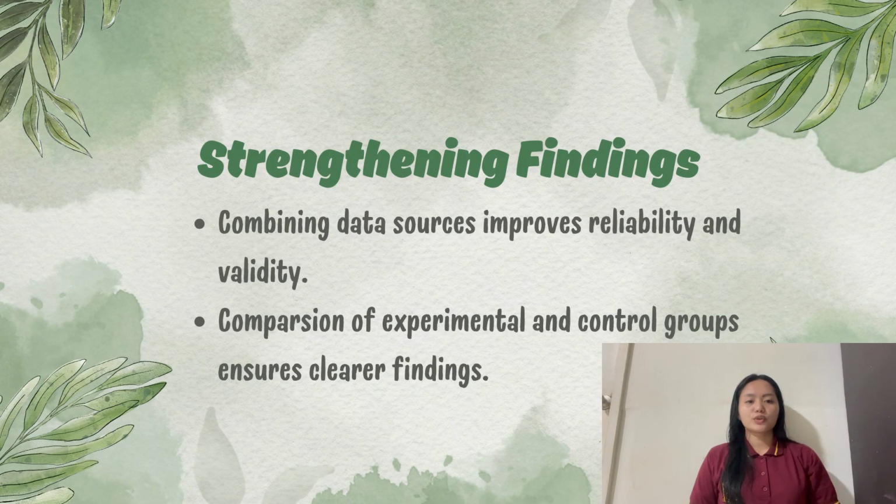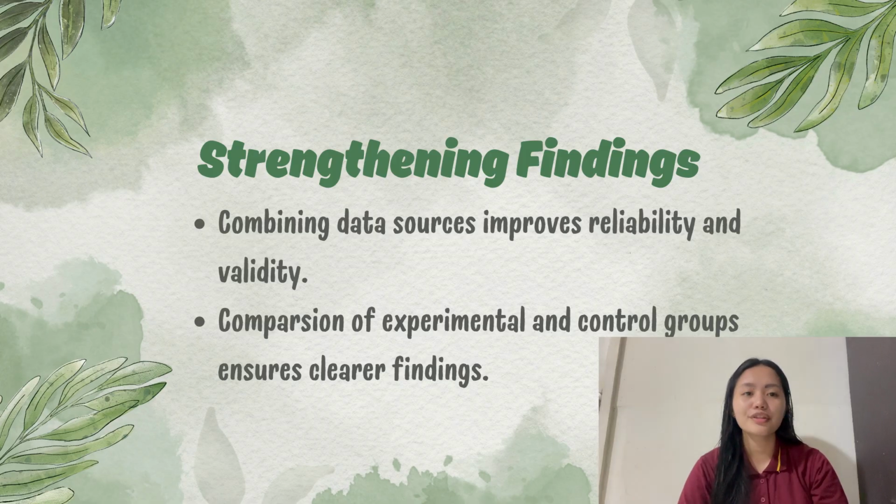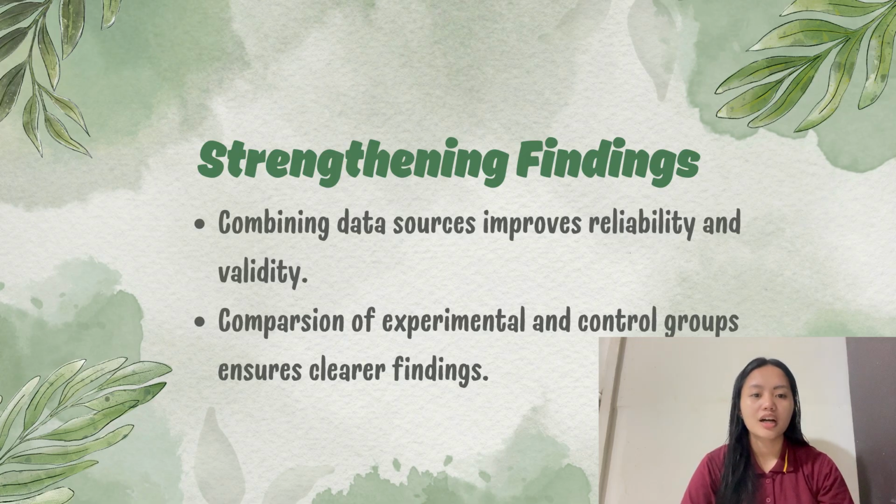It is also important to note that combining different data collection methods doesn't just improve data accuracy, it also increases reliability and validity. By cross-checking data from surveys with experimental results, the researcher can reduce the risk of bias and misinterpretation. Thus, one of the main benefits of employing a mixed method strategy is that different kinds of data may support and validate one another. Furthermore, the ability to compare data across groups, such as the experimental group versus the control group, adds another layer of certainty to the findings.